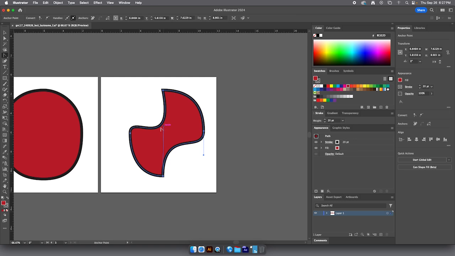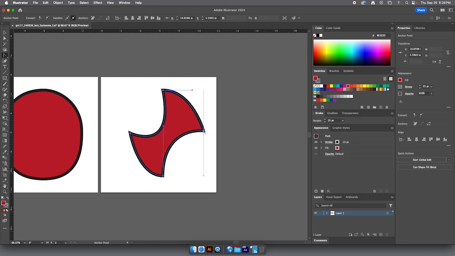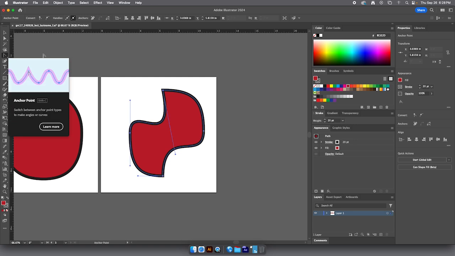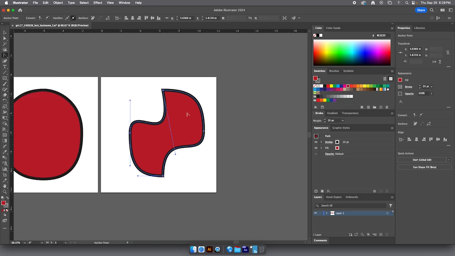Here's the fun part though. If you click on an anchor point that has been set to a curve, you will convert it back to a point. And you'll have to go back and re-click and drag with the anchor point converter tool to be able to do that, to make it a curve.